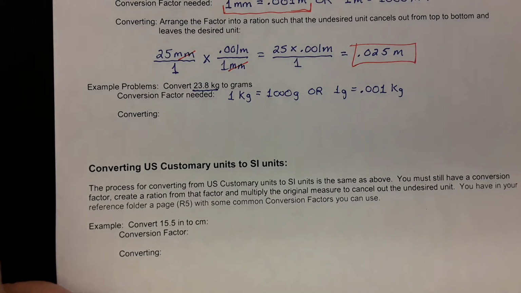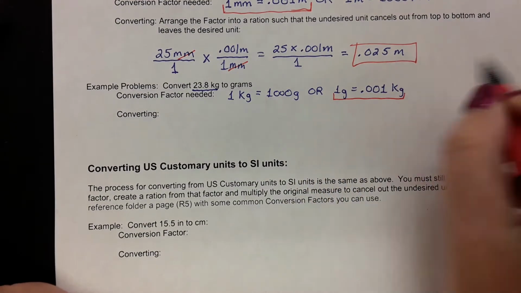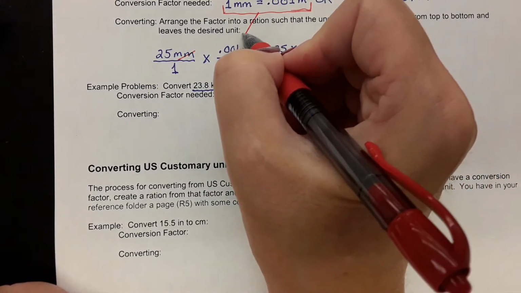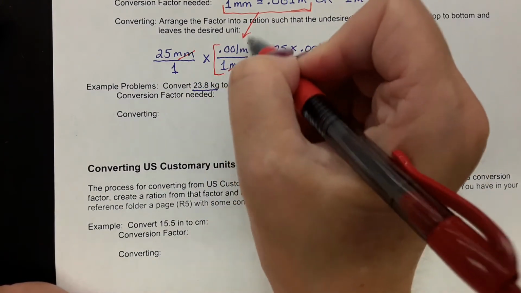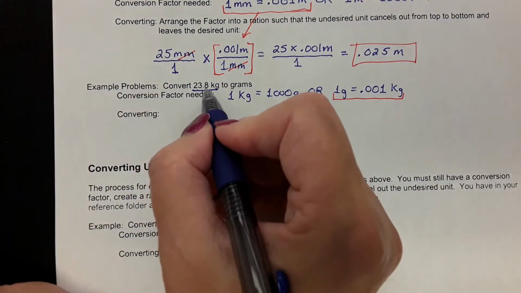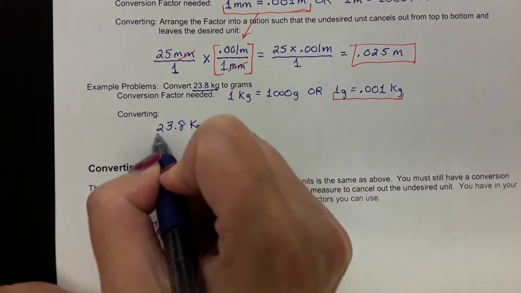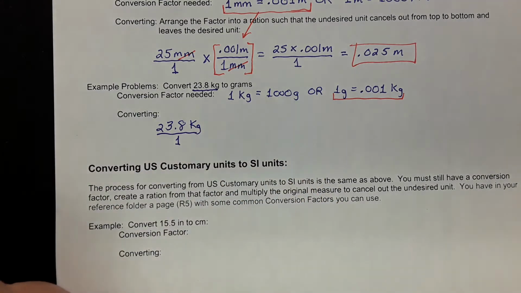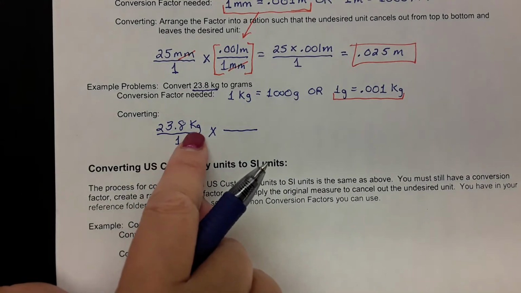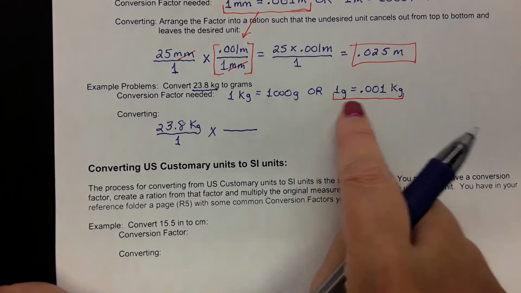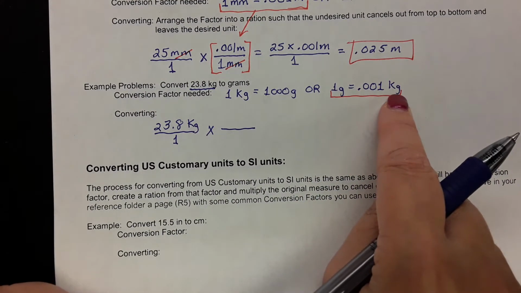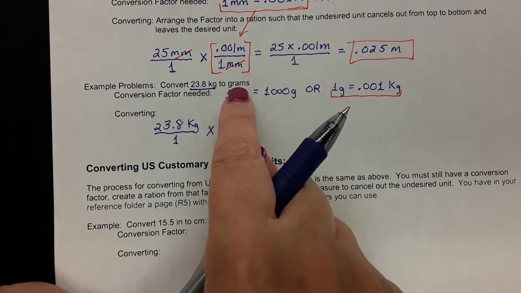Now, in this case, let's go ahead and use this one again. All right? Remember, we're going to turn it into a ratio just like we did right up here. So we start with our measurement to be converted. Write that down first and put it over 1. Make it a ratio. Then set up your other ratio. Now we've got kilograms in the top here, so if we look right here, here's the kilograms. Where do we need to put this so that the kilograms cancel out? Because we don't want kilograms anymore, we want grams.